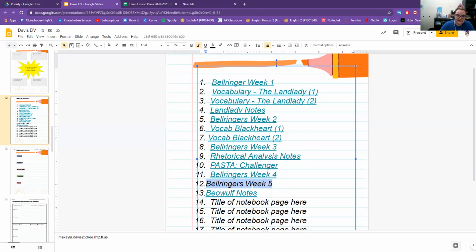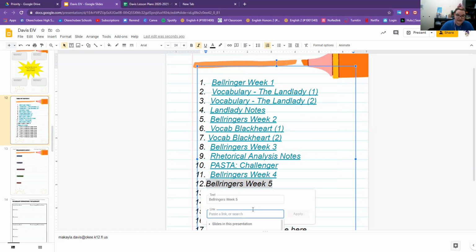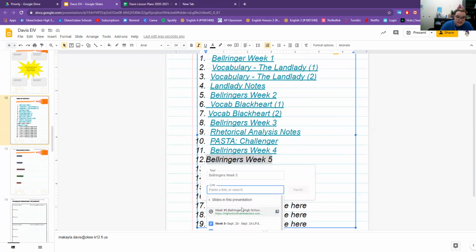When you have it selected, you're going to right click again. So if you're using a mouse, it's actually right click. If you're using your Chromebooks, it's double tap with 2 fingers onto the touchpad. It'll pull up that same menu, except this time, we're going for the link button, which is directly underneath comment. It says link and it has a little paper clip. You'll click that. It will pull up this menu.